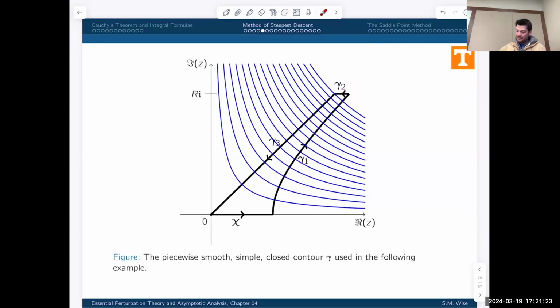The other thing I want to mention is that phi, the real part of rho, has to be decreasing as I move away from chi. Phi has its maximum at this point, and then it's decreasing along gamma 1 in this fashion. Likewise here, phi is going to have its maximum here, and then it's going to be decreasing along gamma 3 as we move away from this original contour. Now, how do I construct these contours where the imaginary part is constant and the real part is a decreasing function? We'll talk about that next time.